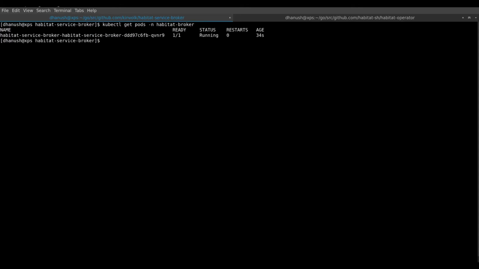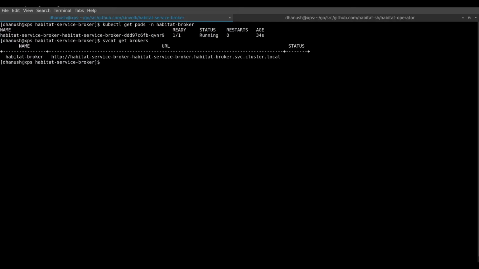We can see that the Habitat Broker is ready. We can also verify using the svcat command. We are waiting for the broker to be in a ready state, after which we can start using it.